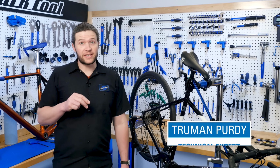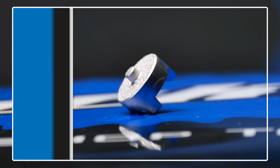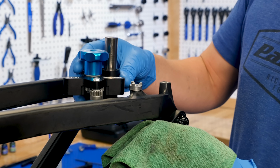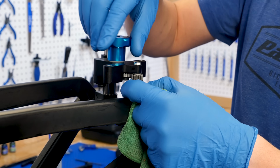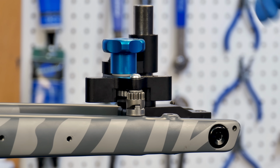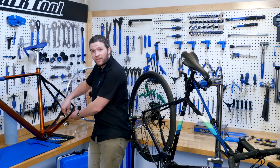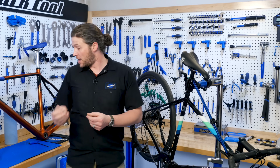So we've got 2 really exciting tools over here. One is this little guy. This is the 2197. It is a diamond abrasive bit for our DT 5.2 disc brake facing kit. So this will go on the end of the current blade, so you don't have to make any adaptation for it. And this will go right onto post mount or flat mount tabs. Super handy, very, very long lasting.